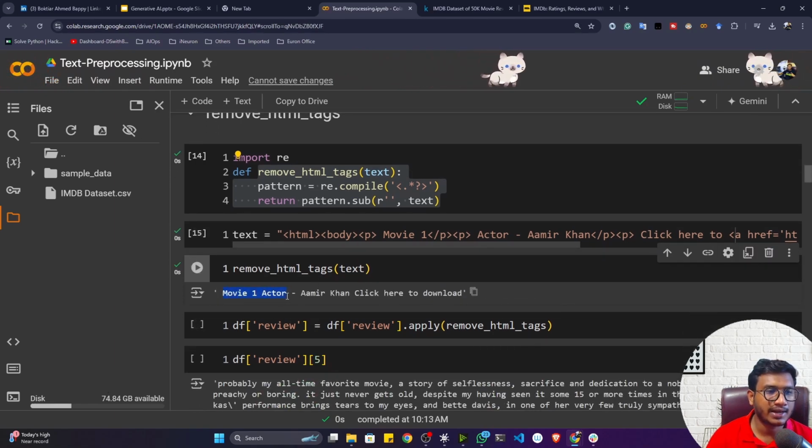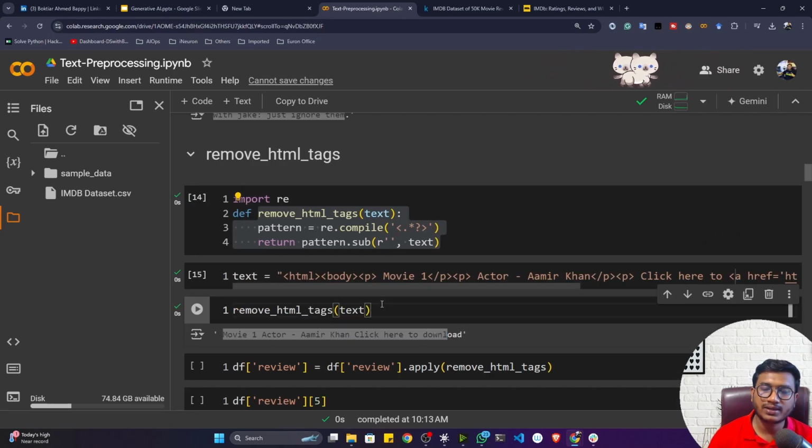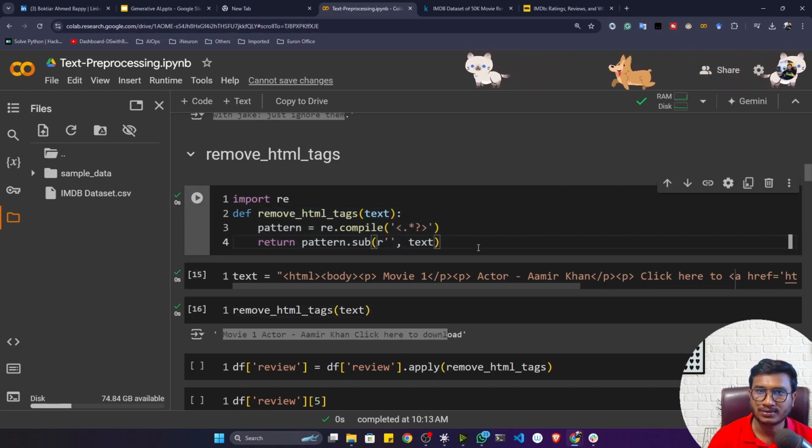Now see, I'm only getting that relevant text. That is the idea. This notebook I prepared in such a way that you can use it as a template. Whenever you need any kind of functionality, you can come here and copy those functions. So please try to keep this notebook with you, because this is going to help you a lot whenever you'll be developing projects.